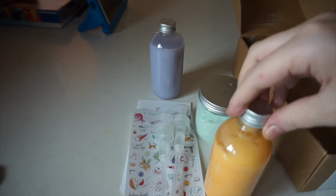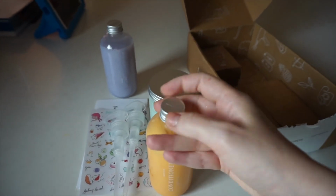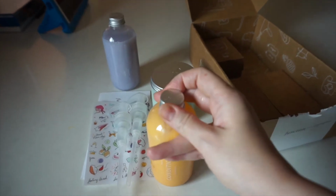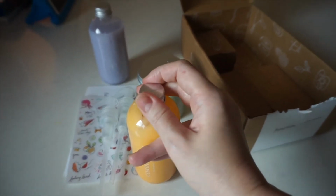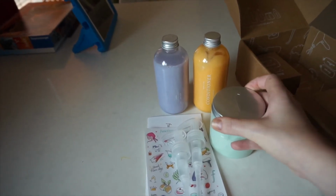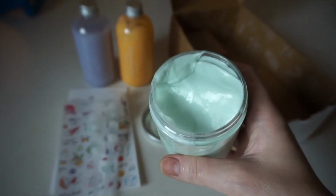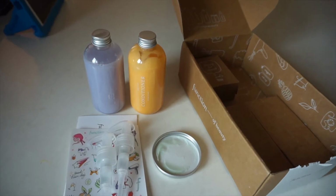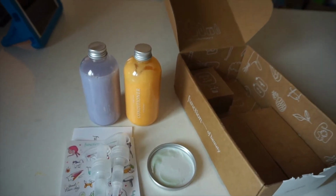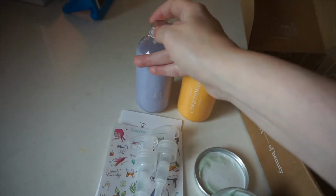Maybe I'll have some sort of description of the smells. I don't remember what I picked, to be honest. I remember that I did pick the smell of them as well as the color and other bits and pieces. I'm gonna tell you more about that, but I don't remember the smell that I picked for each of them. Let's see how the mask smells, and of course I cannot do it with one hand. And this is how this looks like, minty green. Let's see how it smells. Smells very similar to the conditioner and the shampoo, maybe. I'm not sure. I think I must have picked the same smell for all of them. I'm not sure. What a muppet I am.